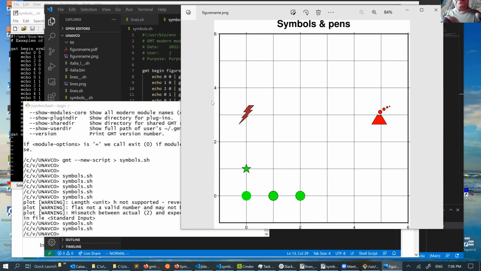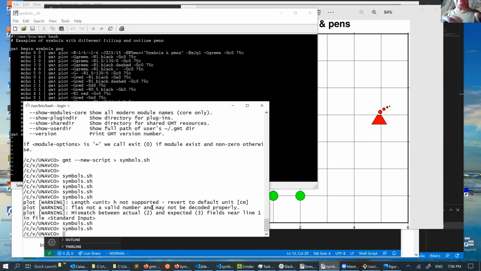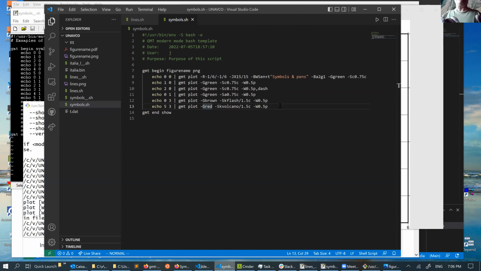Further than that, we have some other symbols that are not in the manual. I mean, they are used for tests. And so I think I will introduce you to one new thing.